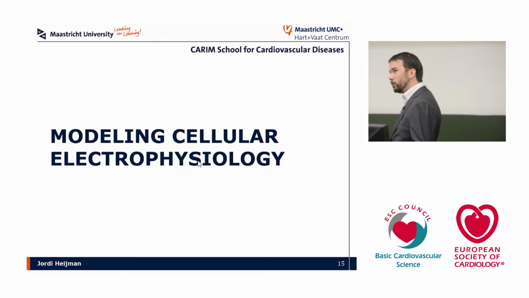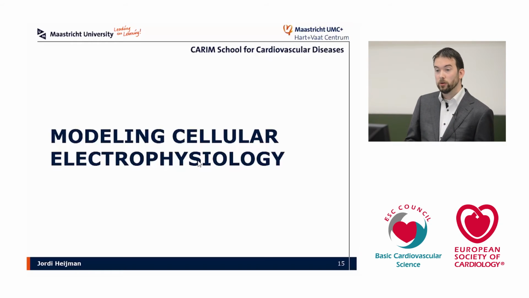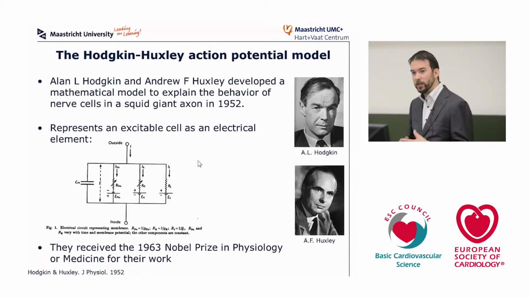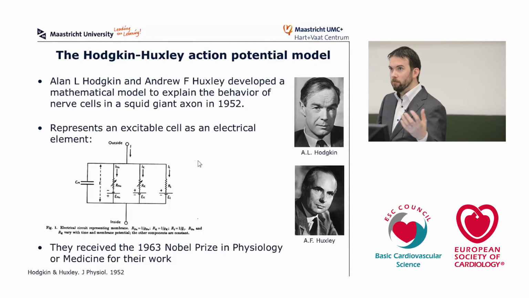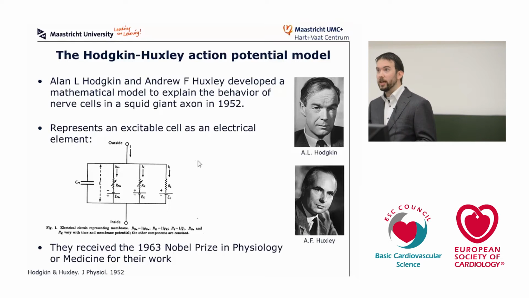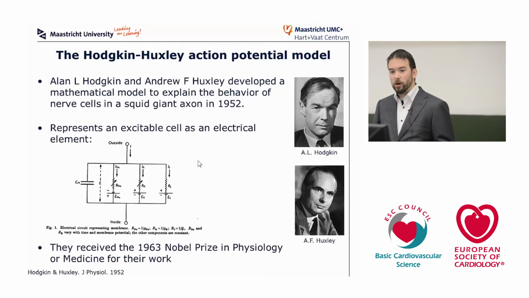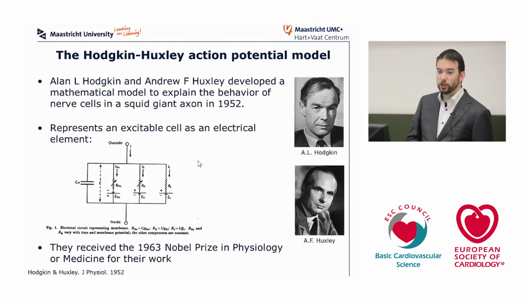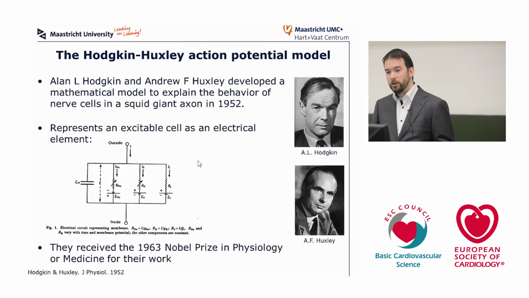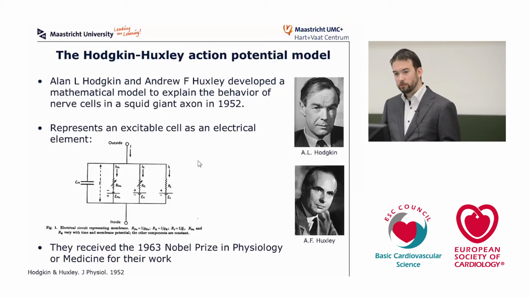So that is a bit of the general structure and how we model individual ion currents. Now, if we take these two together, then we go back to the level of the cell, and we go back to this action potential, which I introduced to you a few slides ago. And I already mentioned Hodgkin and Huxley. After them, we named the second approach to modeling ion channels. They had also developed a mathematical model to explain the electrical behavior of nerve cells in a squid giant axon. And they already did this in 1952.